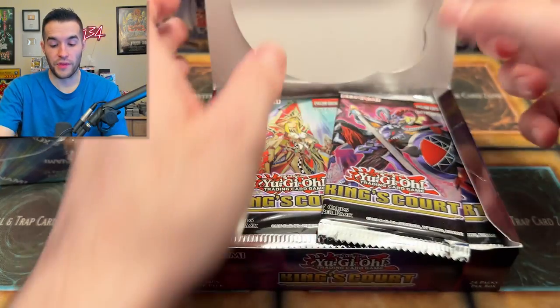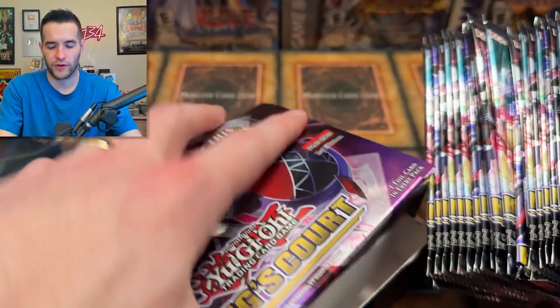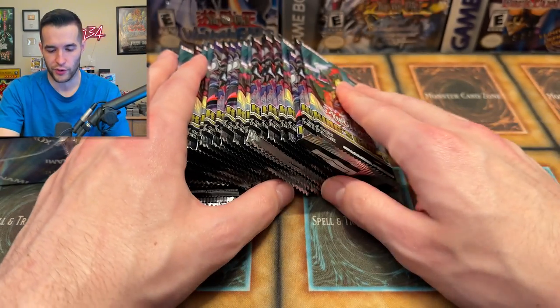Okay, King's Court. Haven't opened this in a hot minute. I mean, we opened a few blisters, I think, in one of our blister openings, but it was not that many packs. So it's been a throwback since we've opened a box. Let's see if we can pull. Our pulls have been great today. Not in terms of Collector Rare ratios, but in terms of the best cards in the set. We're pulling them over and over.